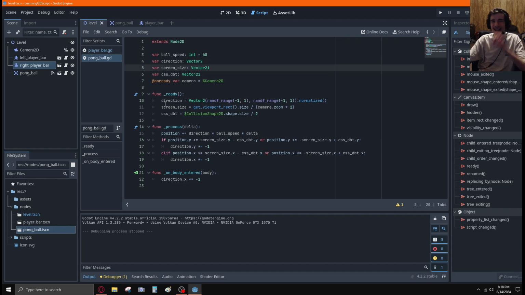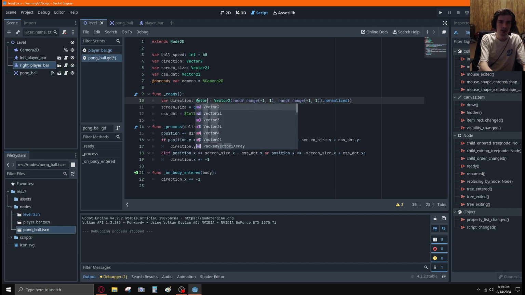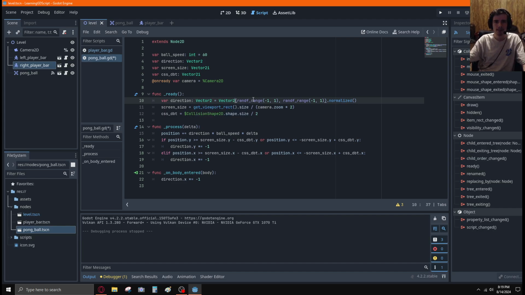Can I create a variable? Can I create variables in the ready function? I think I can. Oh, and actually, I don't even need to do that.